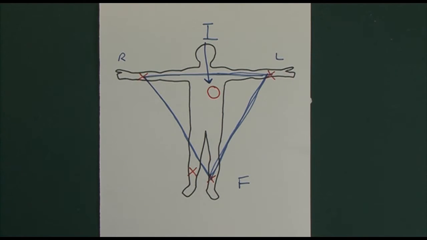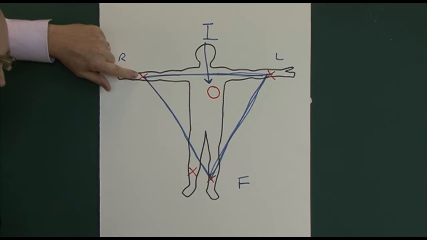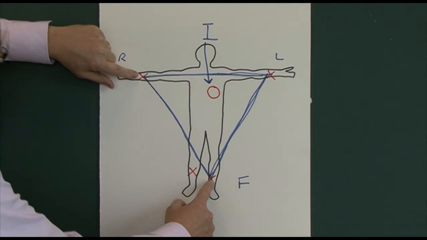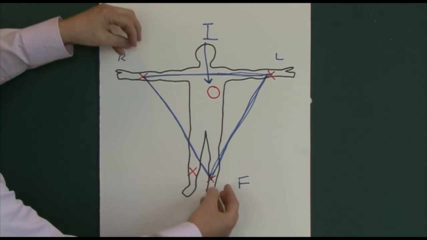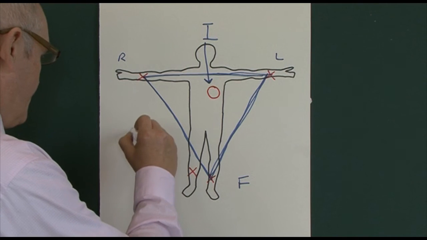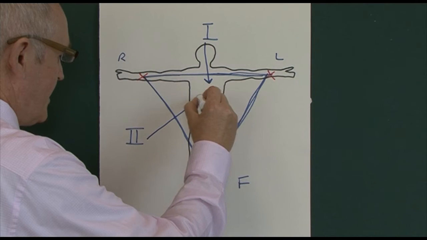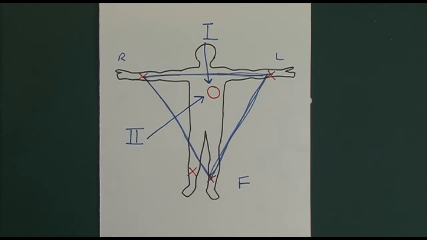Now lead 2 is another dipolar lead. And again, this clever ECG machine is taking some of the information from the right arm, some of the information from the foot. It's combining that electrical information together in a clever way. And it essentially gives us a view which is combining this and this, and essentially is giving us a view from lead 2 in this direction, towards the heart from that direction. So it's giving us a second view. That is lead 2.